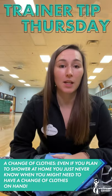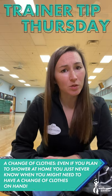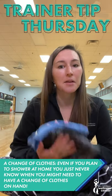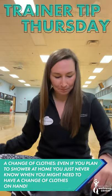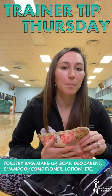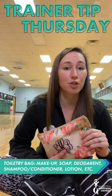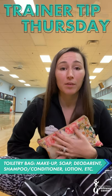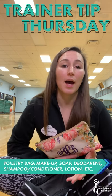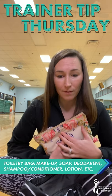A change of clothes. I work in a gym so I wear workout clothes to work, but if I'm going to work out and get sweaty, I don't want to wear those same workout clothes for the rest of the day, so I'll definitely bring a change of clothes. And then any other toiletries you might need — makeup for the ladies, soap, shampoo. If your gym has a shower, we provide all of that for you at Milestone. We have soap in the showers if you need any of that.